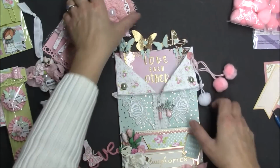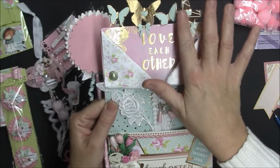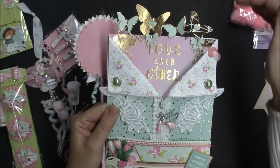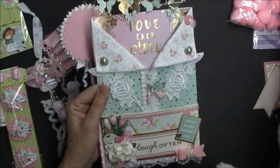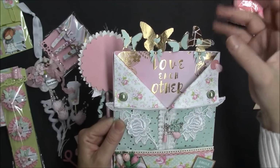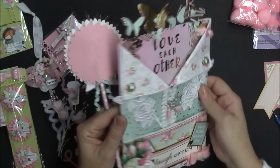And I used the Tim Holtz On the Edge die, the alterations die with the butterflies, and I paper pieced it so it would be 3D. Oh, and I did use this little bow die, this one that I said I didn't use, so I used it right here. The gold paper that I had didn't really match well, so I just used a paint pen to paint one of those.